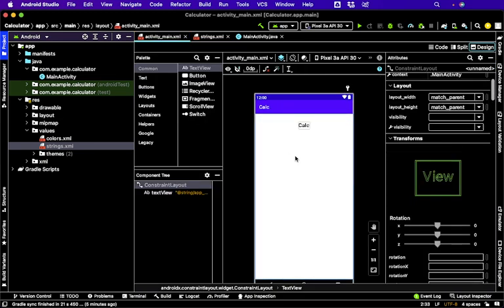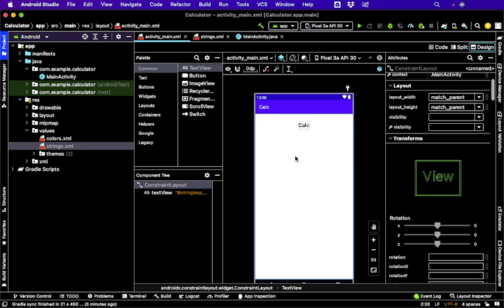Here, it changes also automatically, okay? This is done by what? The R class, okay? The R class, the same R that we are using there to pick up the XML and put on the code to interact, also this is the R class that's going to do that. The R class is what makes all glued together. The XMLs, the definition, the layout, and the code, okay?